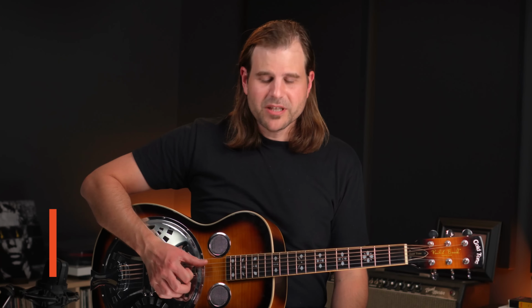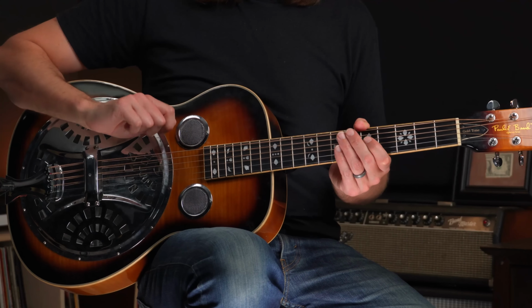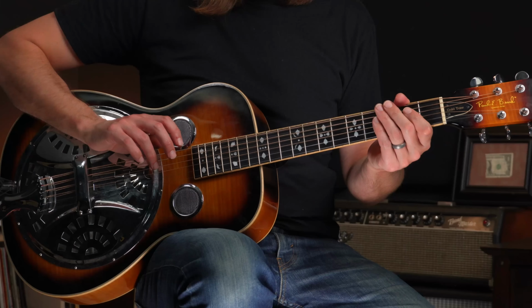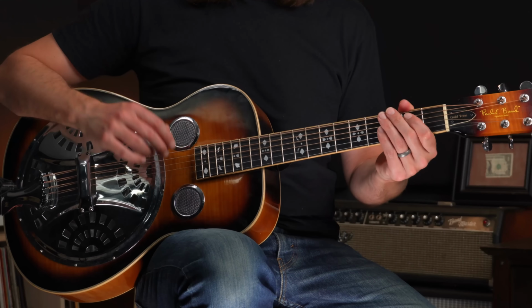The downbeat is the open G. Remember, this is open G tuning, and this 5th string is tuned to G. I'm getting under the string and pushing out and away from the body of the guitar. When the string releases from your thumb, it smacks against the fretboard and you get that popping sound. We combine that with a fret hand mute, where right after I play it, I come down and mute out the strings and you get this really sharp, punchy note. That's what we're going for here.